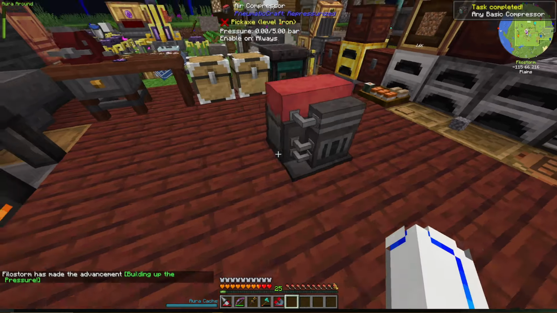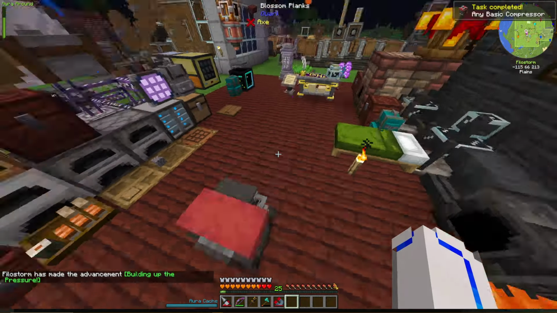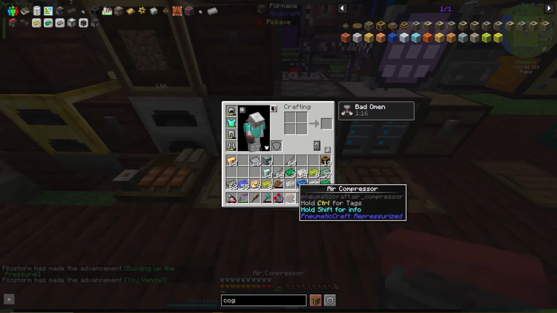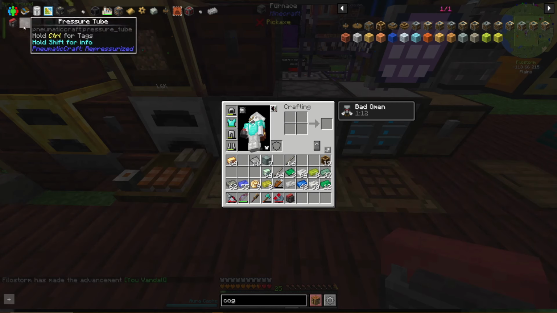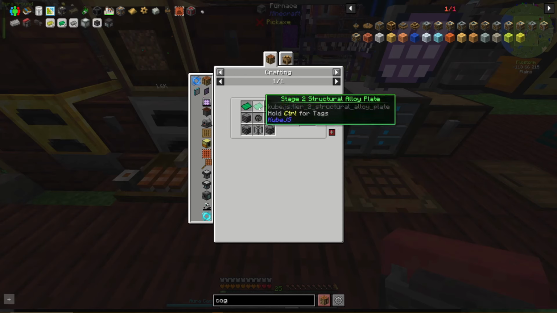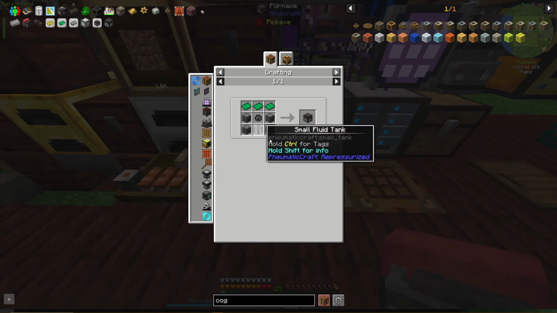Alright, there we go. So, air compressor. Because these don't have a center item. Well, the center item is by default just a tank. So I wanted to make it a little bit more chained and expensive and interesting.